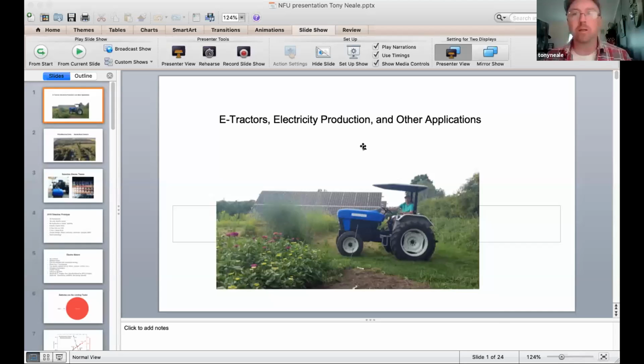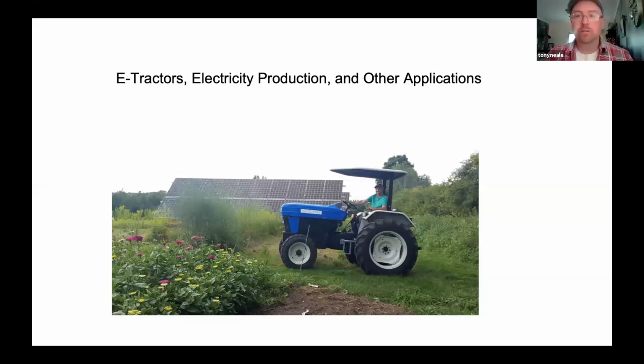Today I'll be speaking about 3 sustainable technologies in relation to agriculture: electric tractors, on-farm solar energy production, and electric delivery vehicles. I'll try to make the case that these technologies are 3 among many, both high and low tech, that will need to be deployed quickly and on a grand scale to reduce greenhouse gas emissions. Moreover, that their rollout ought to be accelerated using state interventionist methods, which then brings us to questions of political economy.